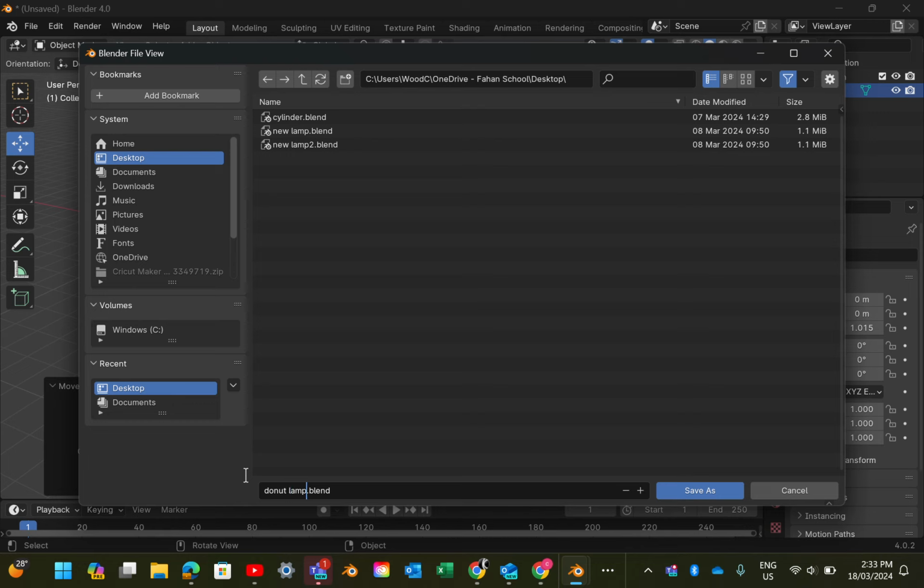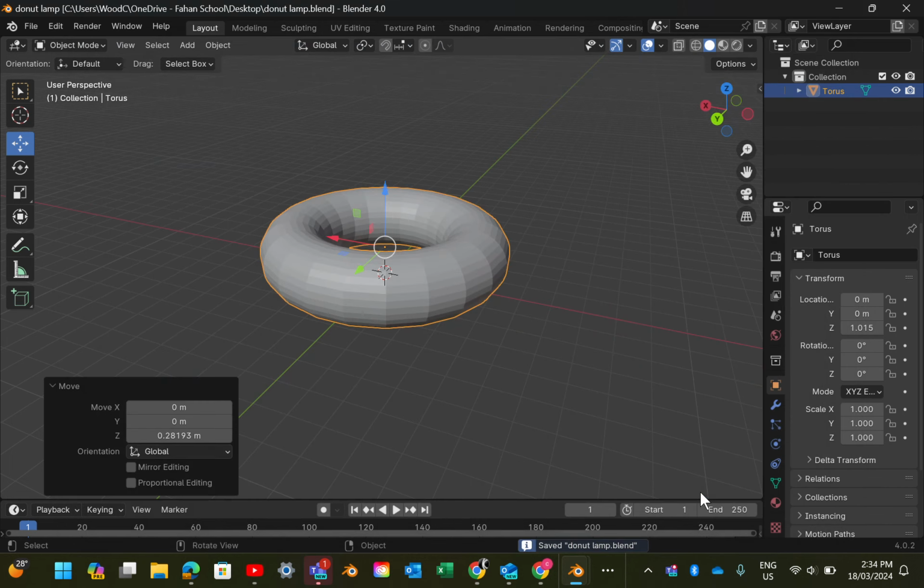Okay, so it's good to think of it as a descriptive term for your file so that you know what it's going to be, and that you save it somewhere you know where it is. So you have to put in just a little bit of thought into this process. And then once it's done, you can click on Save As, and that's good.